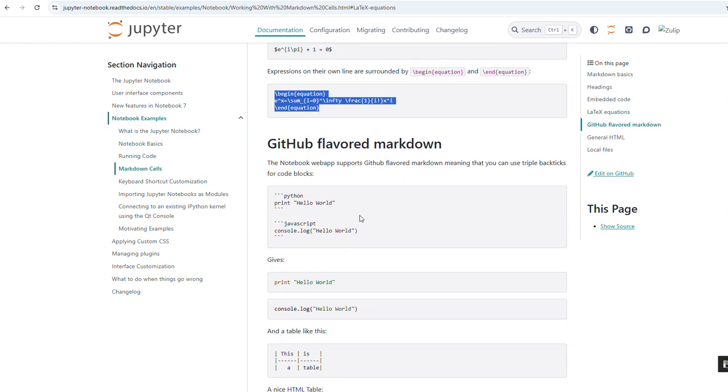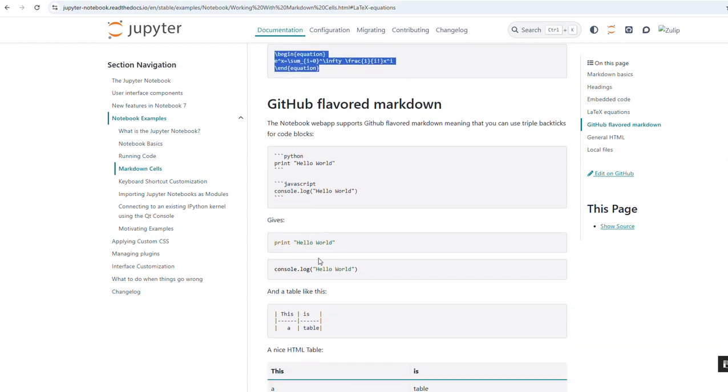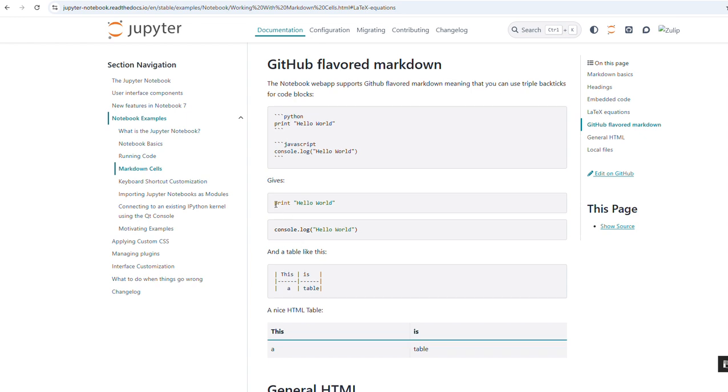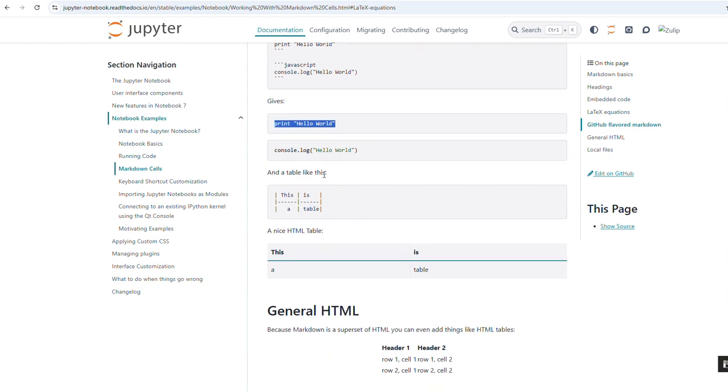like this. The notebook web app supports GitHub flavored markdown, meaning that you can use triple backticks for the code. Got it? In general, we write print hello world, and in the console, hello world, something like this, and a table like this. Let's see how it works, whether it works or not.